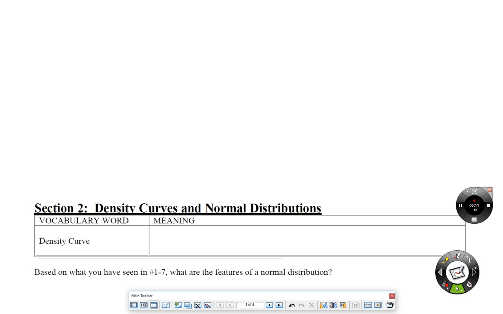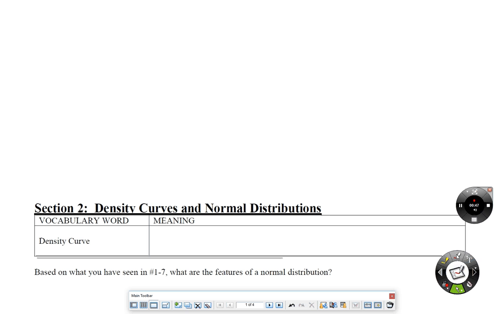All right. So we are going to talk about these types of curves. You saw a lot of pictures of them. So first question is, what is a density curve? Is somebody willing to share with us their understanding or the definition that they have obtained about this? Max. Okay, so he said a graph that shows probability with the space underneath the curve being equal to all probabilities. So I think you're getting to our normal distribution, so we're going to come back to you.